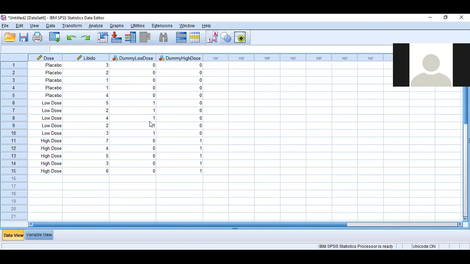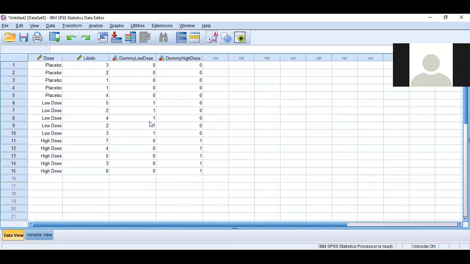Okay. Yes, when you are creating dummy, what I'm saying is that your analysis is towards the 1. What do you mean by towards? I mean, you are looking at the same. What I was thinking is that the value is the same for placebo and high dose. High dose, 0, yeah, 0, 0. That's what I'm saying. Does that mean you are equating the group? No, you didn't get it because you didn't get the logic of what I was saying.